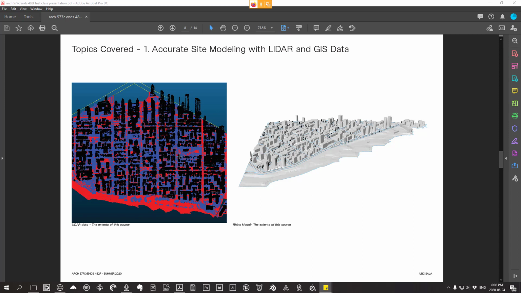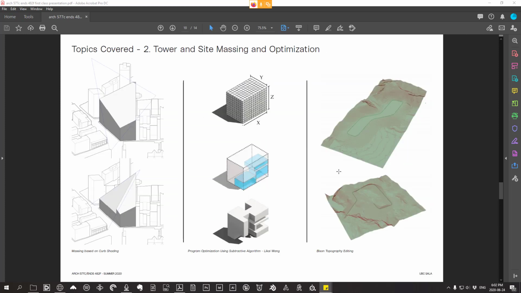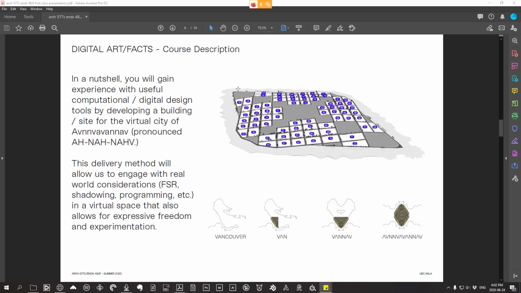I wanted to share with you the proper way of doing that so you can move forward in your own projects, in your own career, knowing full well how to access this kind of rich source of data. That being said, now we are going to move ahead and start working in the island, the virtual city of Ananav.